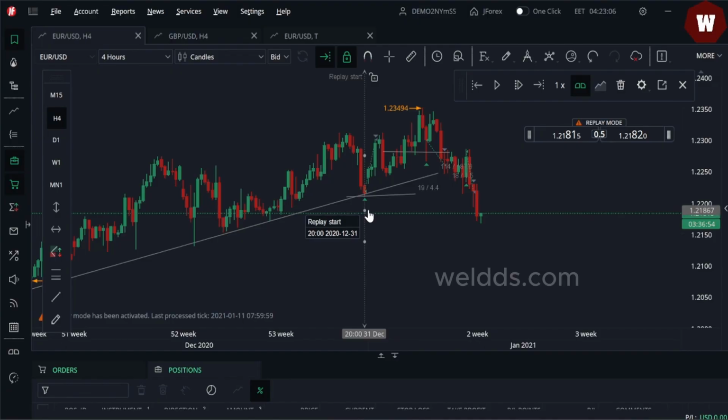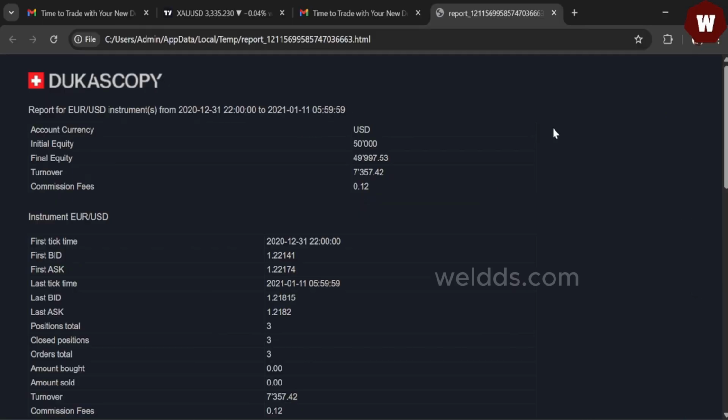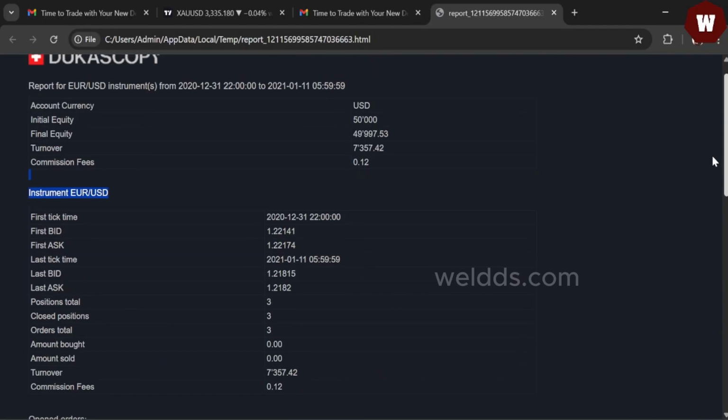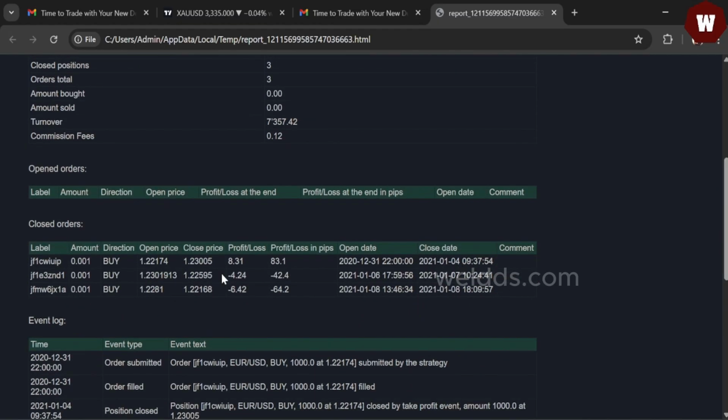Another thing, just like you see in your MetaTrader 5, when you execute a trade, it will indicate the places where you executed those trades. So this tool is very good. So now that we backtested, if you click on this place, show report, you will see what happened. So this is the report. We started with a $50,000 trading account, and then you can see we took the first buy position. We made $83. You can see that was the first trade you took. You remember we analyzed that very well. Then this was the second trade. We lost $42. And then this was the third trade that we took.